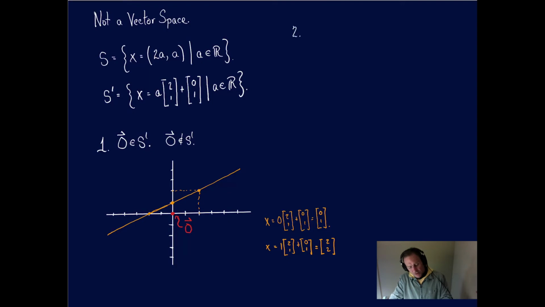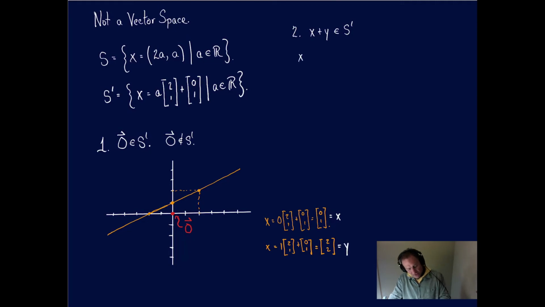The second one says that if we take any two vectors, let's take the vector x and the vector y, then that result needs to still be in that subspace. We could do this generally, or we could do this by example. We actually have two specific vectors. So let's just try. I'm going to call this vector down here our x, and this one our y.